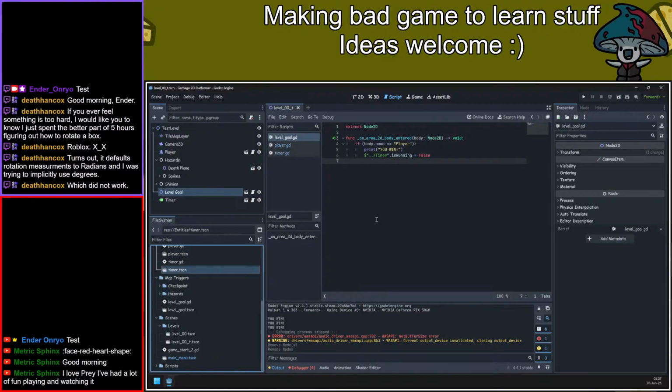Radians is based on, like, the radius. So, like, 1 radian is the length of 1 radius. Is that how that works?